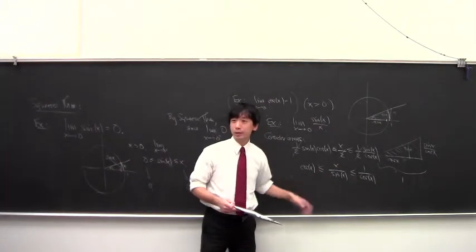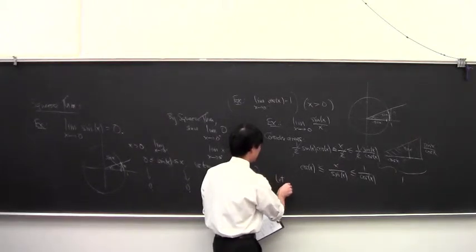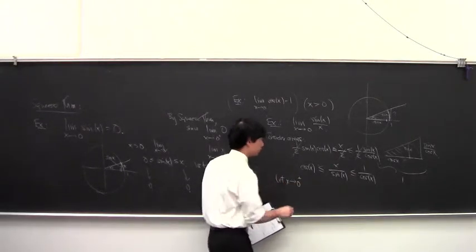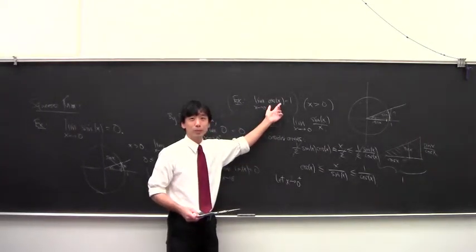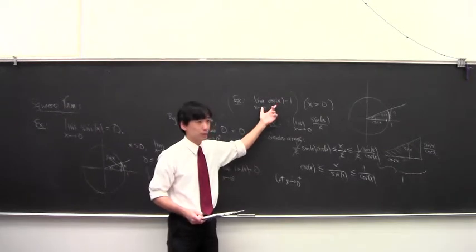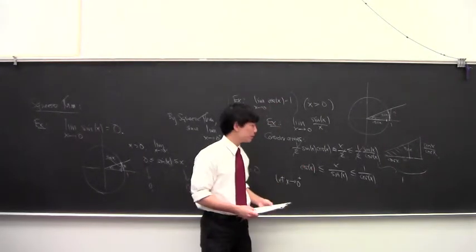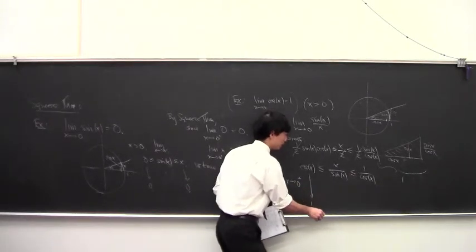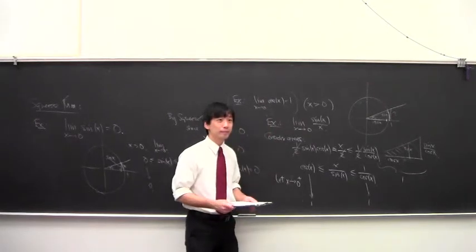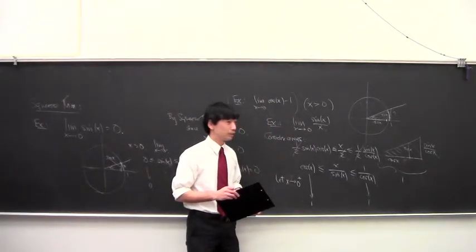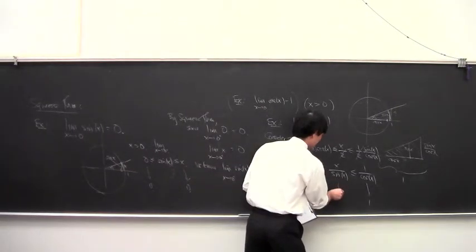Okay, and now we use the squeeze theorem, right? Let x go to 0. From the example that we left out, but let's just assume it: what happens to cosine x? It goes to 1. 1 over cosine x is going to go to 1 over 1. And so the thing in the middle is going to go to 1.